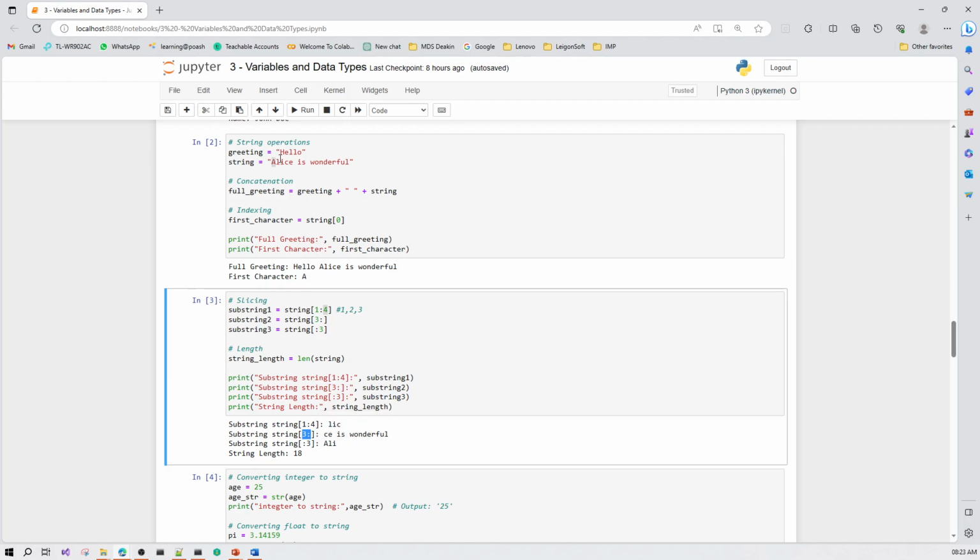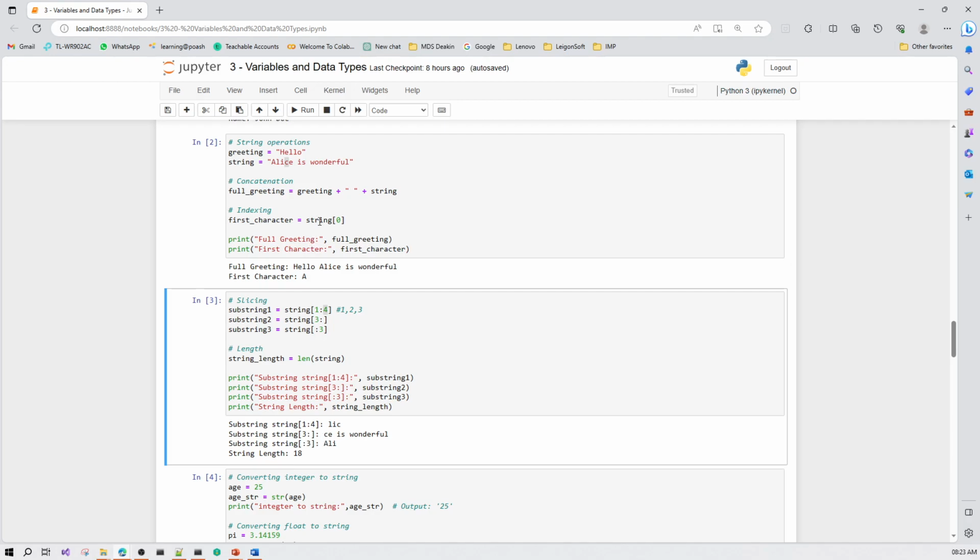Now we can also access string characters as a range. Excluding the first 3 characters, we want all the other characters. Starting from the third index, which starts from C, right? 0, 1, 2, 3. The third index is 3, and it is C here. So it starts from C and prints all the characters till the end. And if you don't want all the characters from the beginning and you want the characters till the third index, you can use slicing like this.